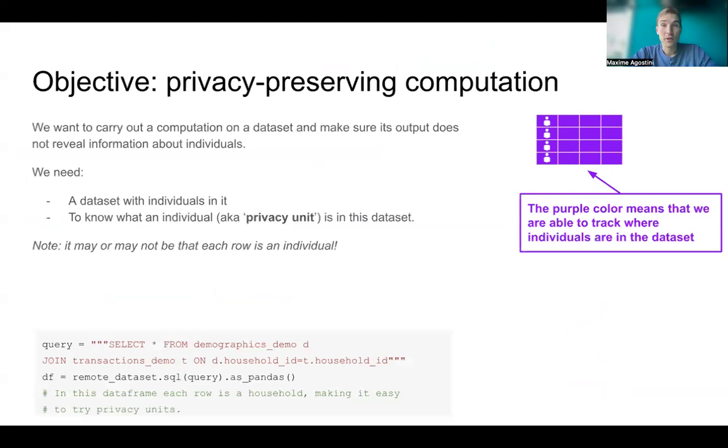So our starting point is this table here where we've marked the individual. If you want to protect privacy or preserve confidentiality of personal information, you need to define what an individual is. It could be that one row is an individual, but it could be something more complex. The entity we want to preserve is called the privacy unit. Anytime we have a data frame, any data holding object where we're able to track the privacy unit or the individuals, we'll mark them as purple, and we'll have this little person silhouette in it.